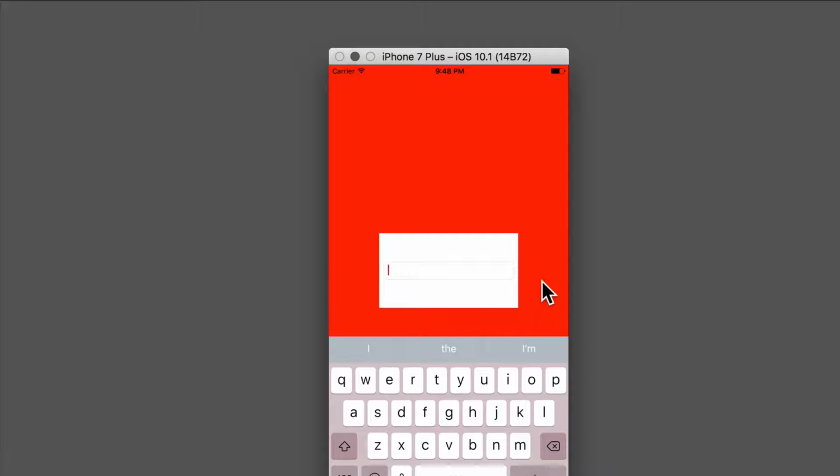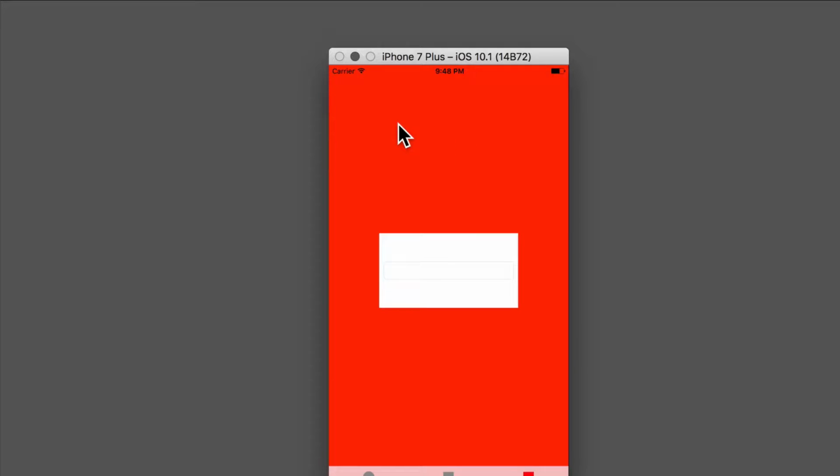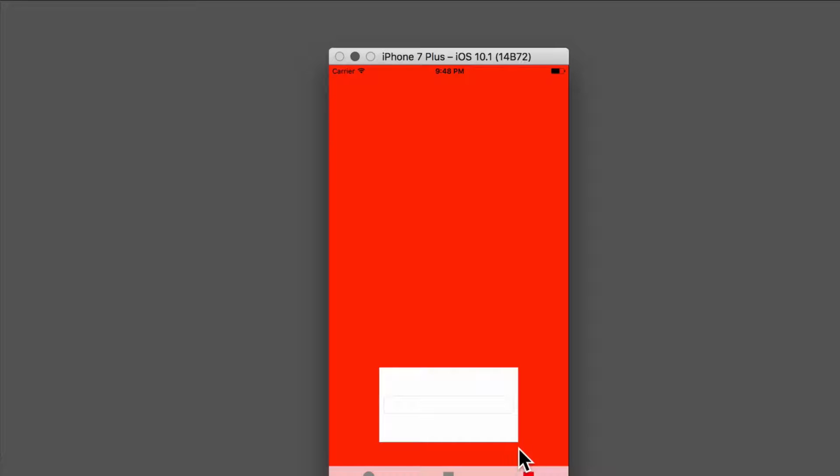I'm not using any special animations. This is just built into UIKit, so there's nothing fancy. Now if I tap the gesture recognizer on this view, I'm going to speak to the outlet of this UITextField here and call resignFirstResponder on it. And when I do that, you see that the view adjusts accordingly.